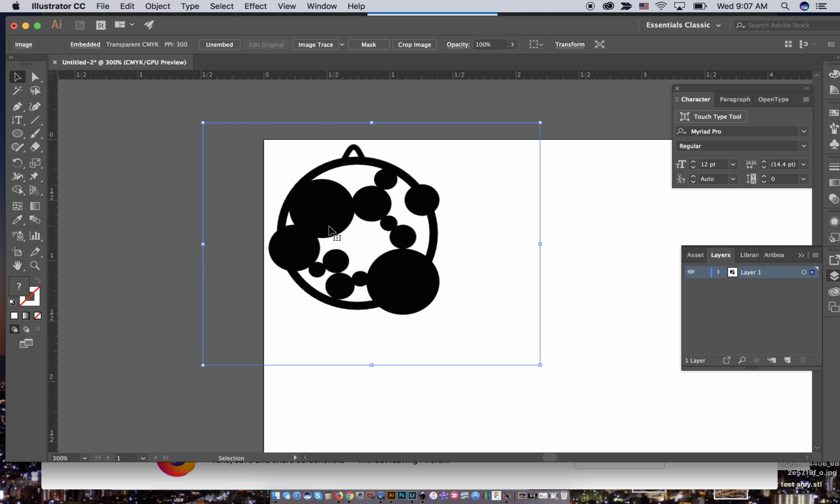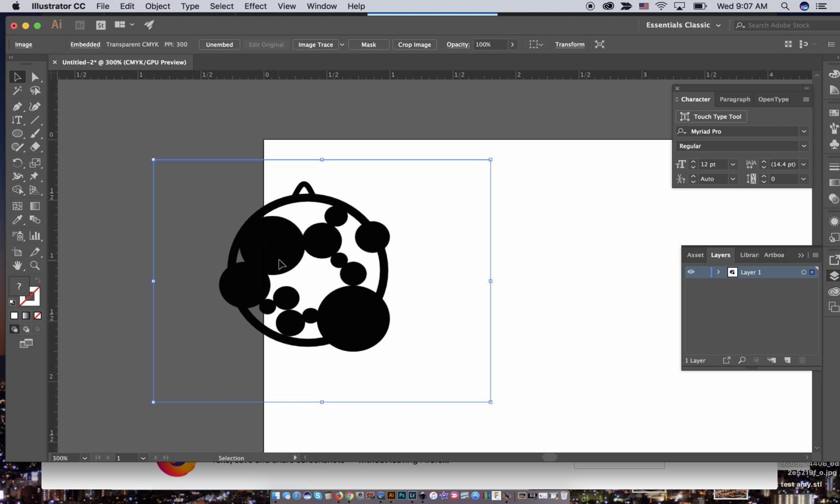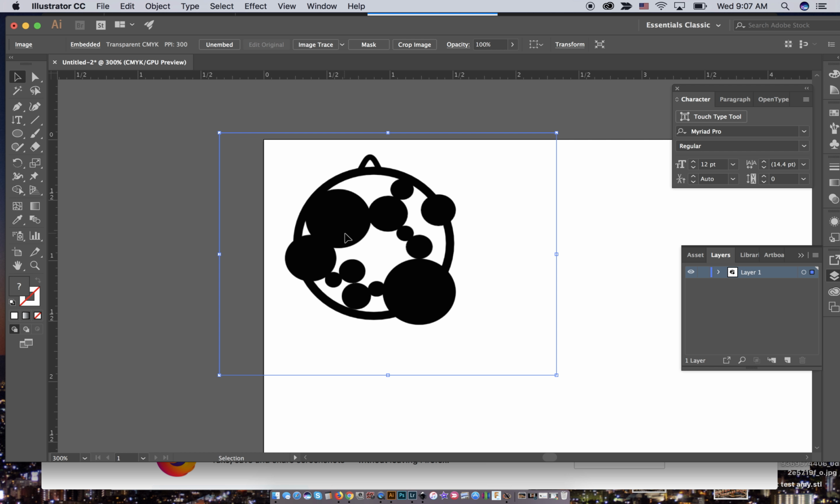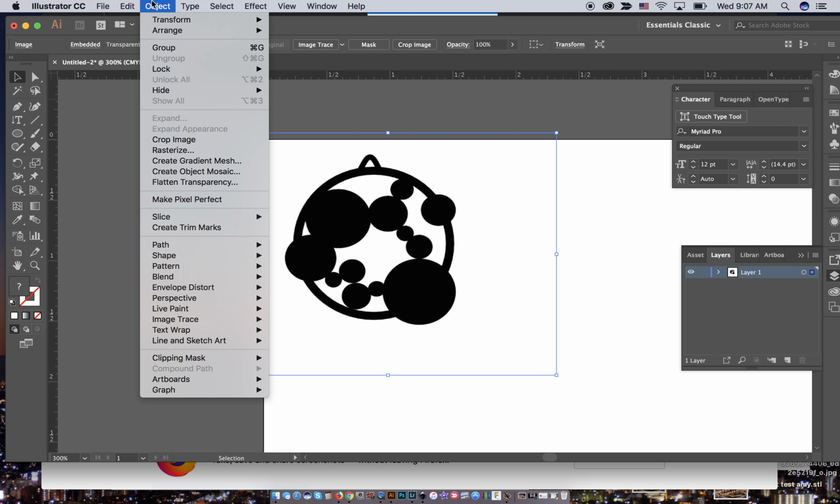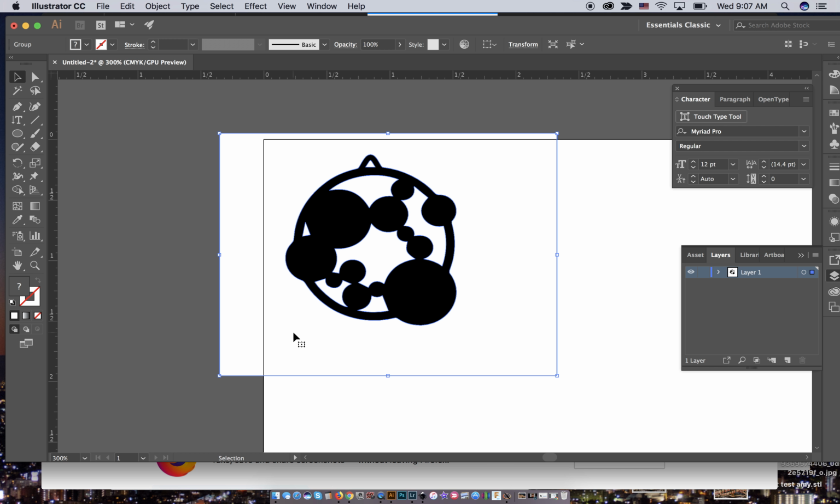Now, what we have here is just black on clear, right? So the next thing we're going to do is trace around, because what we want is the line around all the black parts, because we want to be able to cut out this part and cut out this part. So in order to do that, we're going to Object, Image Trace, Make and Expand. Now, you'll see when that happened, this filled in with white. Okay, this is where things get a little bit confusing because your paper is also white.